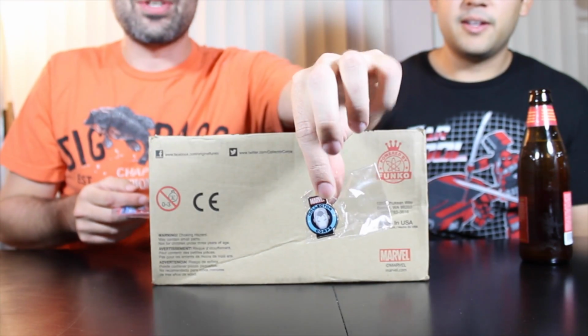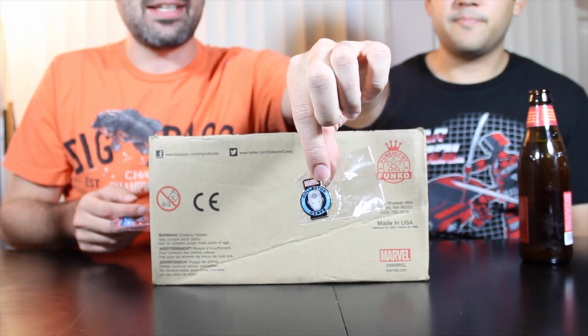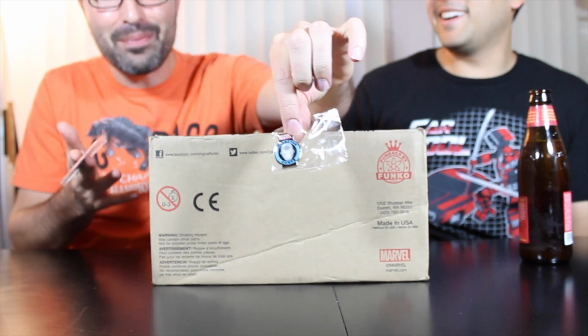You got what is a little pin of... That looks like, that's Iron Man. That's Iron Man. I'm not sure if there was like another version of Iron Man or something. There's a lot of Mark 20s and 30s and whatnot. As you can see here's Iron Man. I didn't see any red in there, so I'm like, is this Iron Man or is this Iron Mania or who is this guy?